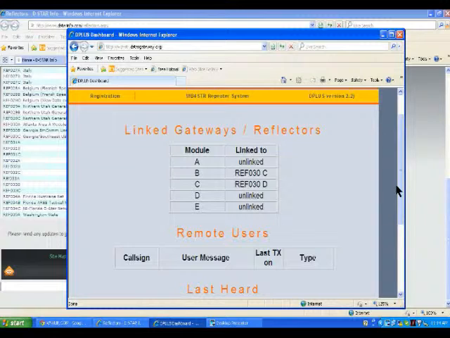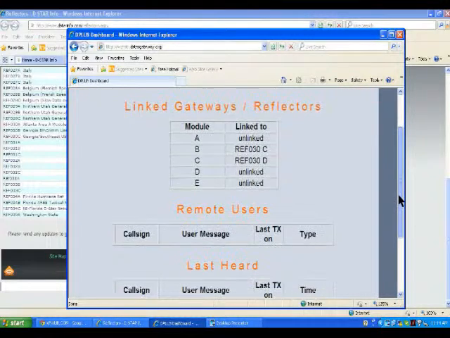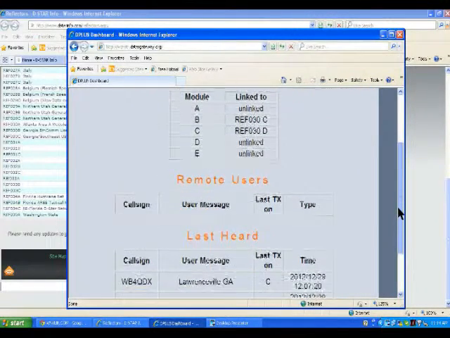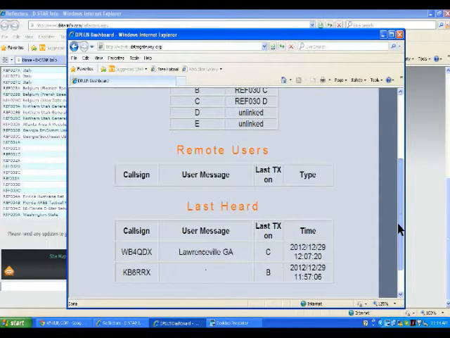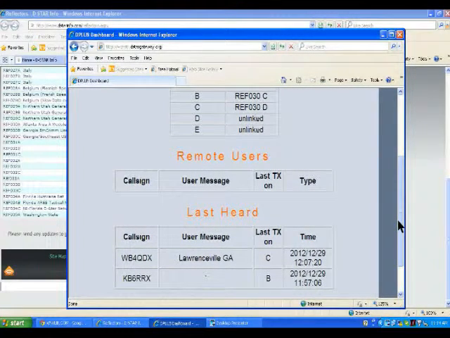I'll mention just a little bit about the D modules. Although they're open for anyone to use, we've kind of been throwing out the suggestion that you may want to use the D modules on reflectors for data. It's not an absolute requirement, but for example on reflector 30D, we do use that for data connectivity. And as we get into our discussion about data this afternoon, we'll talk about that a little bit more.